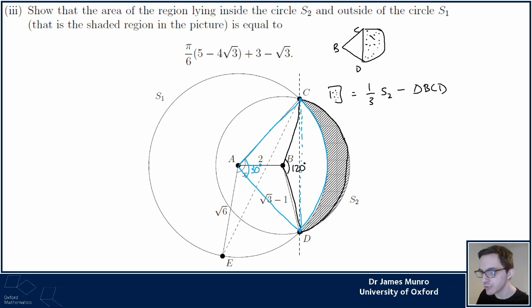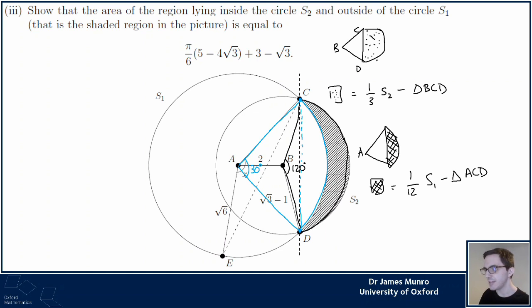And then I suppose I also want this area here bounded by a straight line and the curve around the inside. I'm going to give that a sort of crosshatch. And what do I know? Well, that's sort of bounded by my blue lines. So when I join it up to A, I know that I get 1/12 of the big circle. Okay, let's write that out. That's 1/12 of the big circle. 30 degrees is 1/12 of 360 degrees. Minus, to get the crosshatchy bit, I need to subtract the area of triangle ACD.